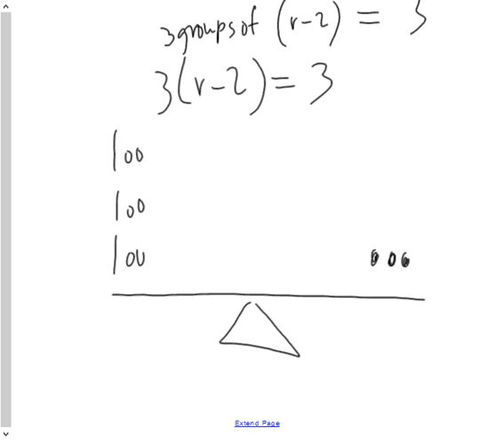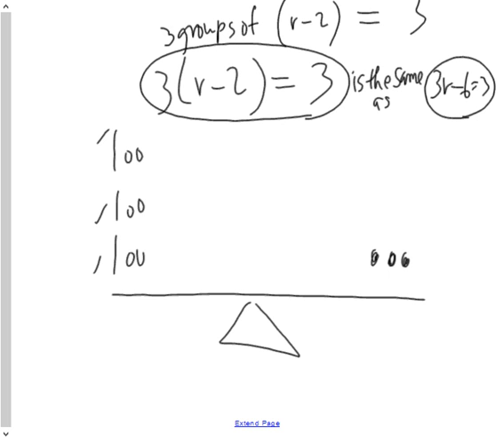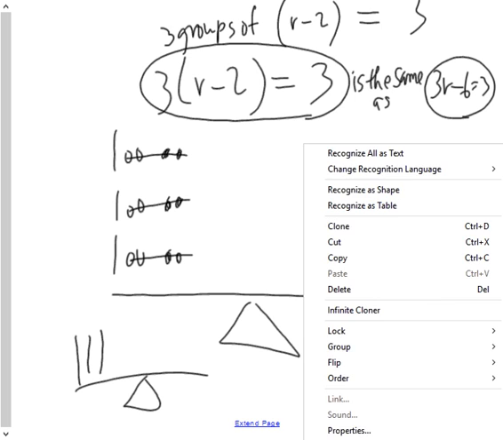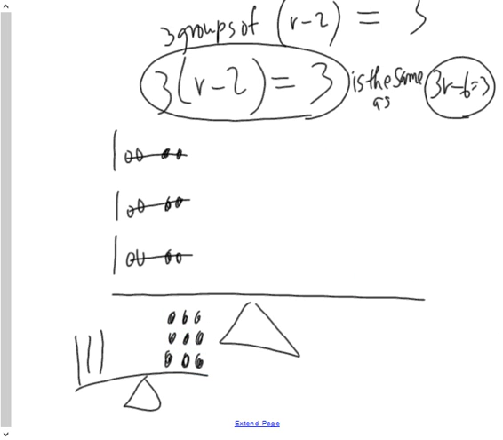So really, 3 groups of r - 2 is the same as, obviously, 3 r's, because there's 1, 2, 3 r's, and a -6 equals 3. So these two equations, this one here and this one here, when I draw them, I can see both of them within this drawing. And if that was my drawing that models 3 groups of r - 2, I'm going to add 6 to both sides. I'm going to get rid of my constant, which was -6. And I'm going to have 3 r's left on this side equals, I'm just going to drag it down, 3 r's would equal -9.